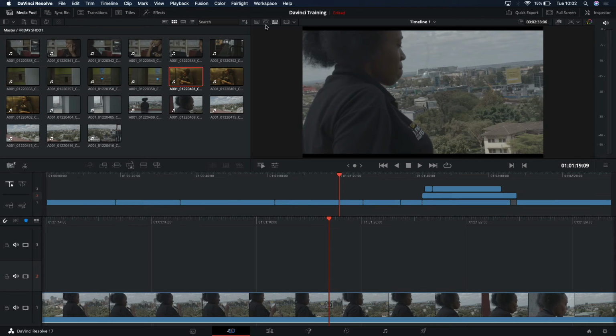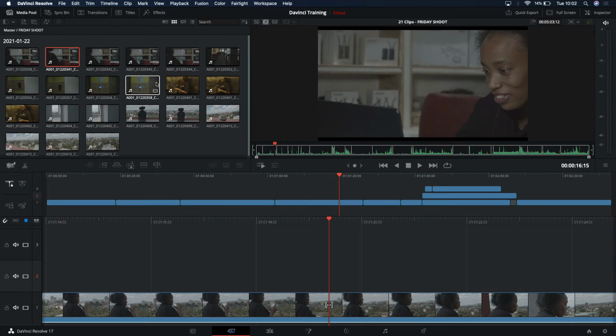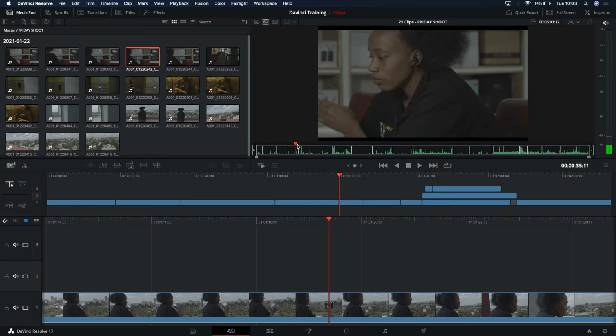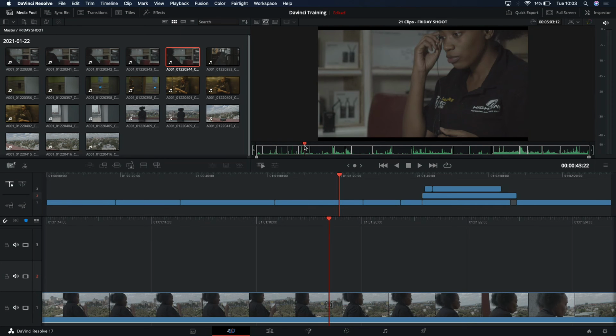Then we have a source step. This is a feature that can really save you a lot of time. Whatever folder you have selected in your media pool currently, the source step will show you all the clips. So what happens is, right now you can think that we are monitoring one clip, but no guys, we are monitoring all the clips we have in our media pool. So I want to show you how that works. Right now my playhead is on the second clip in my media pool. So I'm going to move and you'll see that moving as well. It shows we are on the 5th clip.